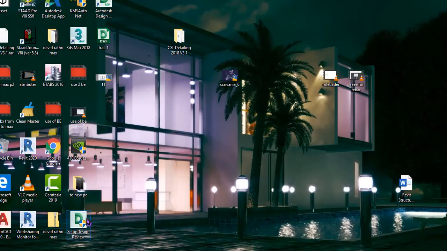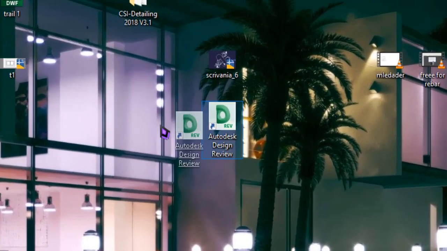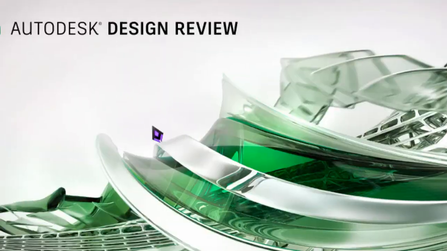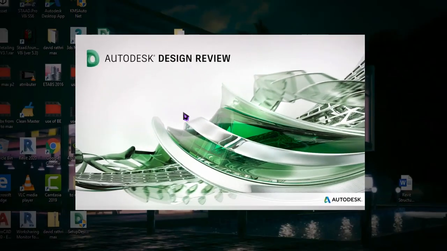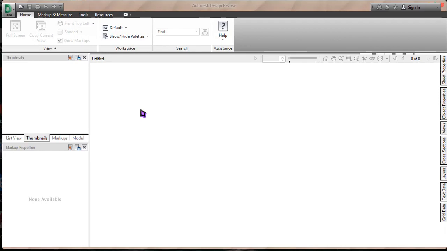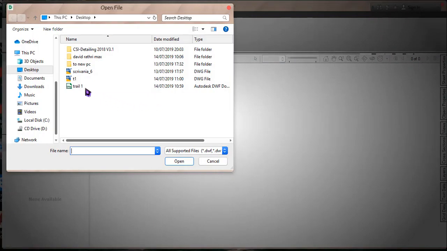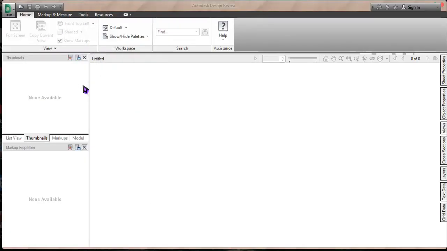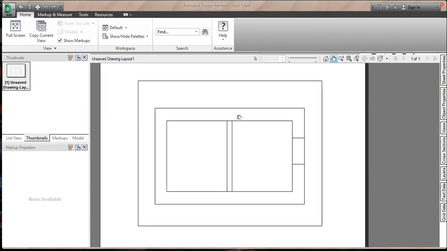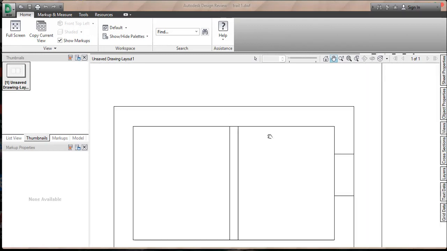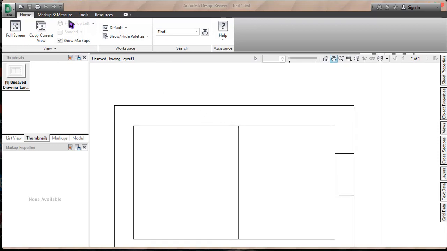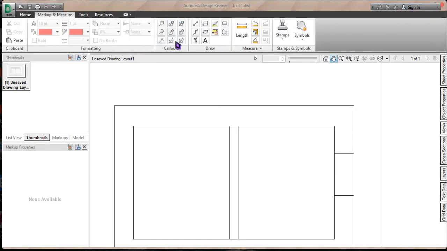Let's close it. We have a new software called Autodesk Design Review, which is free of cost. In here, I'd like to open the file. We'll be opening files in the DWF format. Opening the file, you get some steps here, and I can make a revision right in this drawing from Design Review. Here I can have various sorts of callouts. These are the different types of callout.